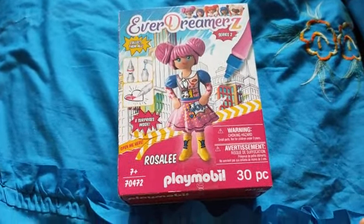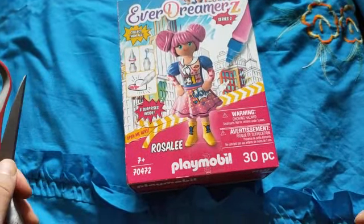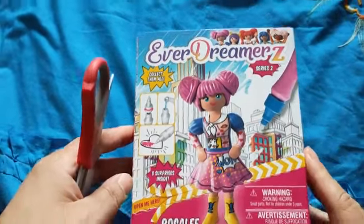And today, the toys are going to be Playmobil. This particular box I already purchased one time. It was the Edwina one. You can see there are like 5 dolls, and I got the one with the light pink hair, Edwina.